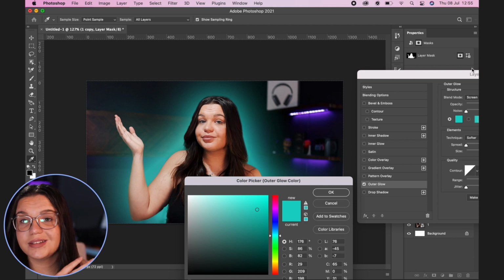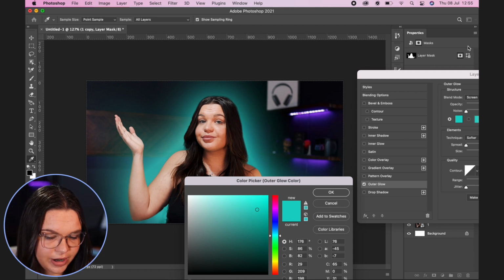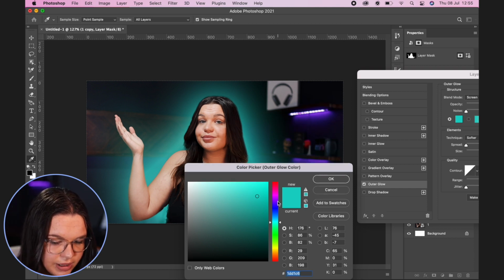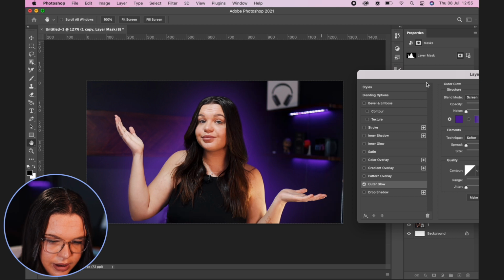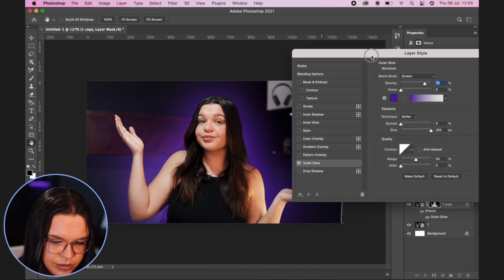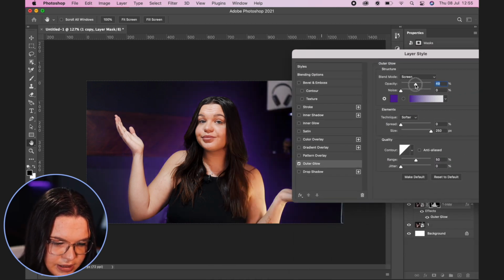Just don't mind the dogs and the ice cream man driving by, but so I'm gonna quickly make this purple. I'm gonna try to match it as much to that purple at the back there. It's a bit bluish. Yeah, that makes it look better. I feel like this is a bit harsh, so I'm just gonna make it a bit less.